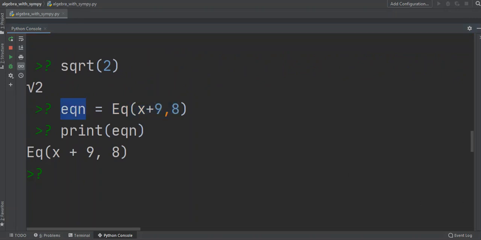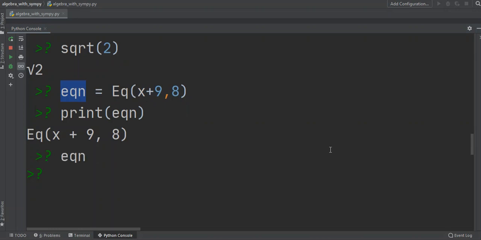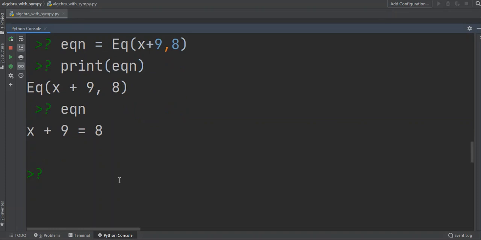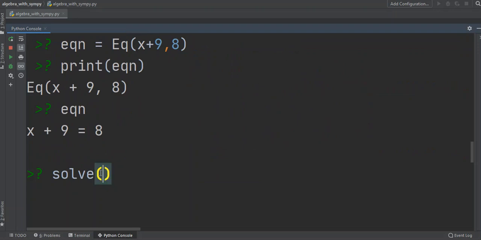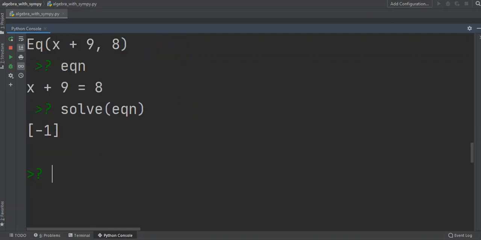How do we solve it? Well, there's a couple of ways. The first one I'm going to show you is a function in SymPy called, appropriately enough, solve. And that's solve with parentheses. And you don't have to write anything before this. We've imported it, as mentioned, when we imported all from SymPy. So you have solve, and then inside the parentheses, you can just put your equation, which you don't need to write out by hand because you stored it in a variable. So solve(eqn), our variable eqn, in other words, solve this equation, x plus 9 equals 8. And when we hit enter, it gives you -1. And is that correct?